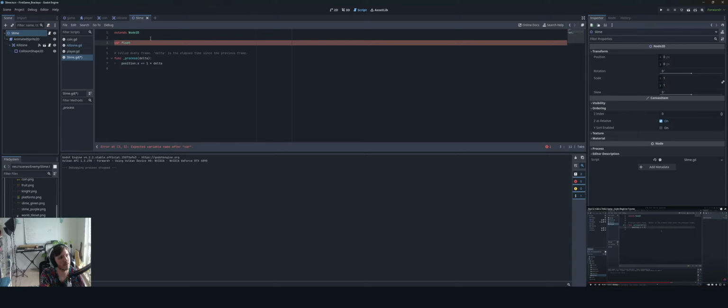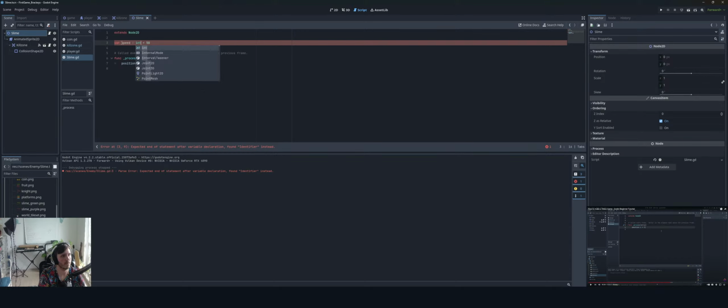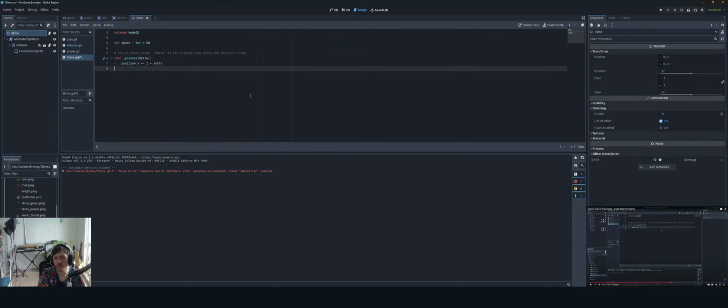I don't think it's like var float, speed or int. Like 50 or something. Is that right? Okay, so that's how you do it. So var speed int equals 50.